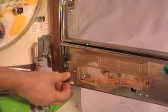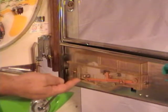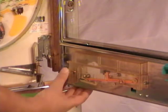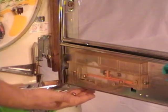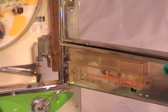So what happens, it'll pull down that wire, which pulls down a plastic part here, and a ball will drop down into that area, and as you let go, it'll pop it up and put it in the shooter lane for you. I'll go ahead and do that now. Pull down, and it popped it into my hand. It would have been putting it in the shooter lane. So you do that, you can get all the balls out of there.